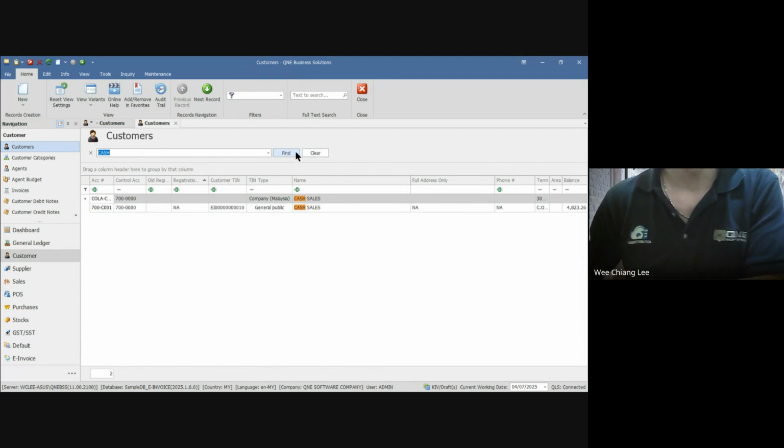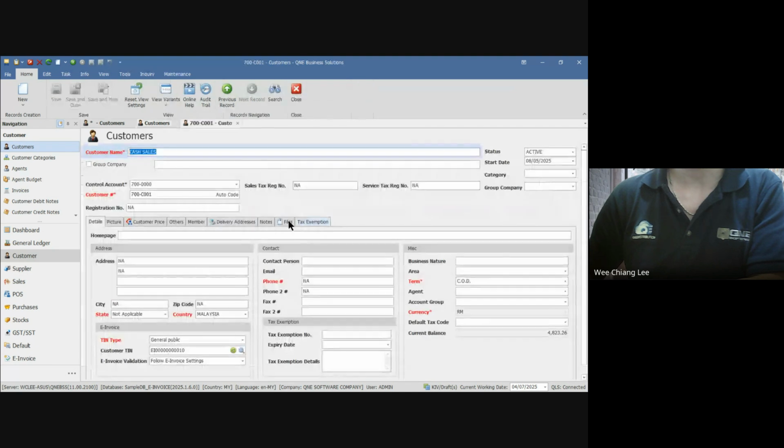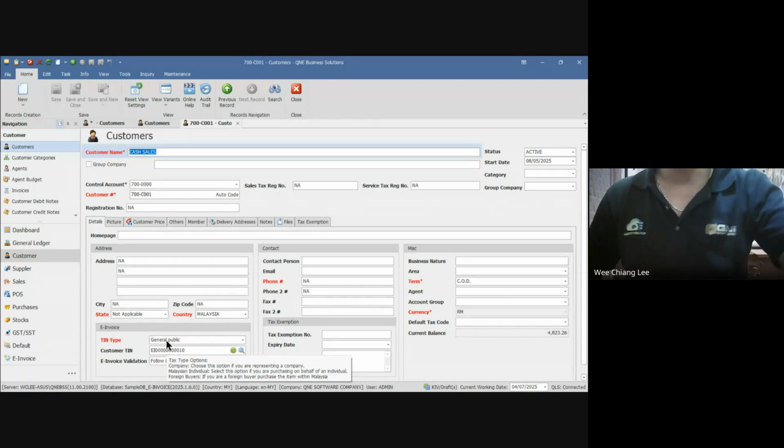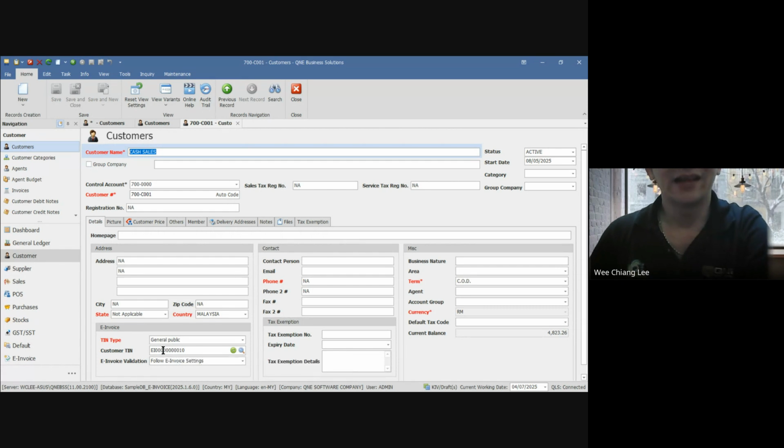Let's say I have a cash sale customer. For cash sale customer, I put the type as general public, and this is the general TIN. Then other details remain not applicable because we don't need e-invoice.